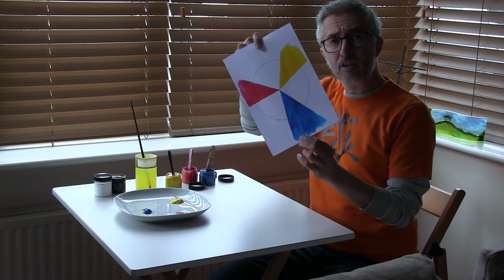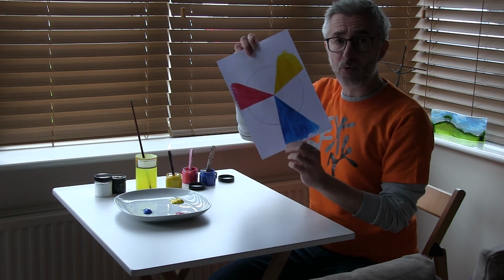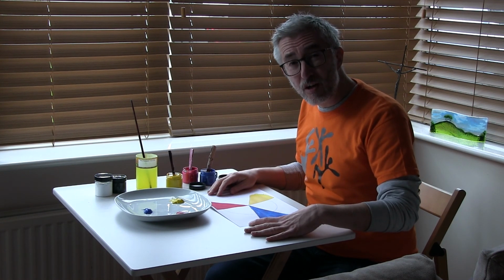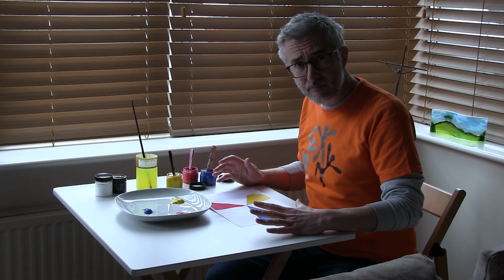Okay, so now I've got my colour wheel with the yellow, red and the blue. Those three colours, they have a special name. They're called primary colours because from just those three colours you can create all the colours of the rainbow.